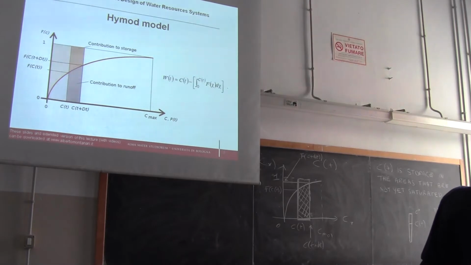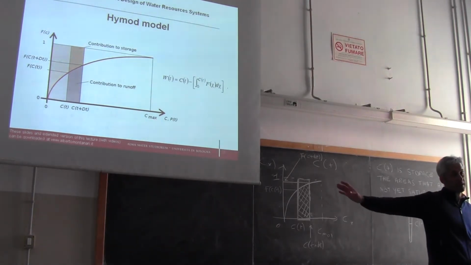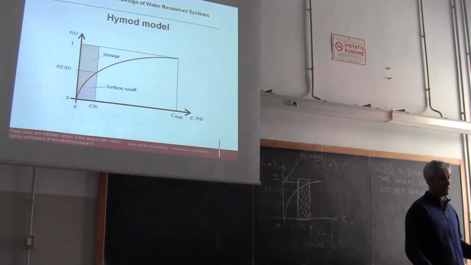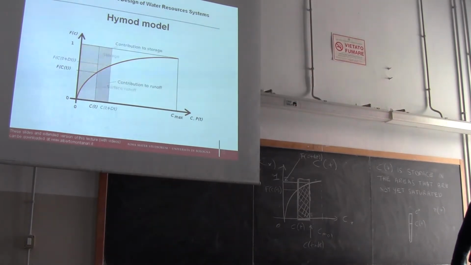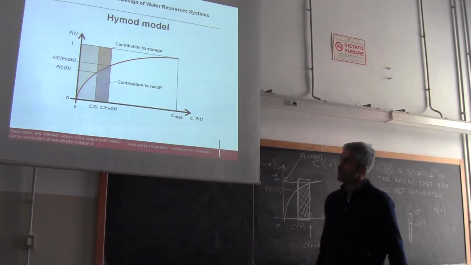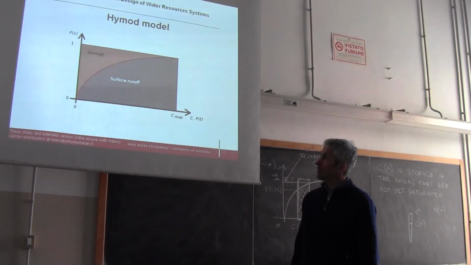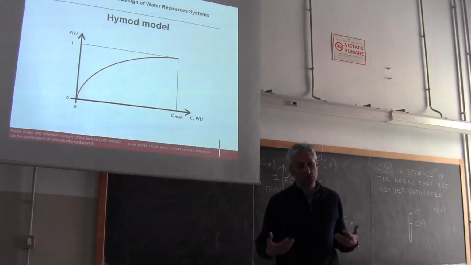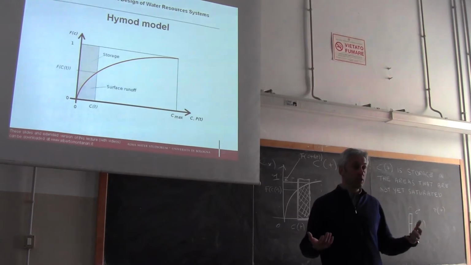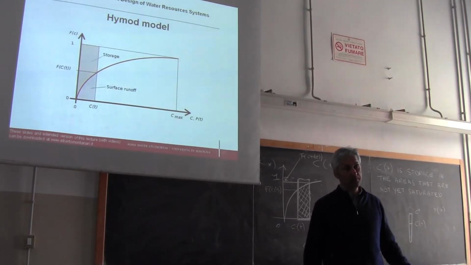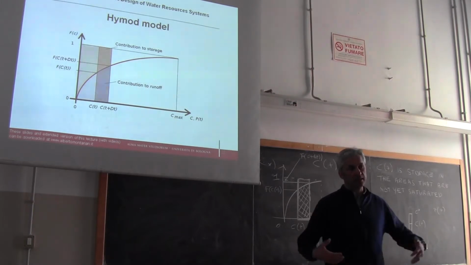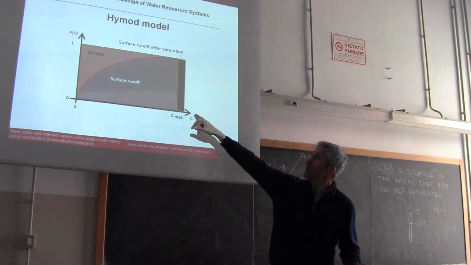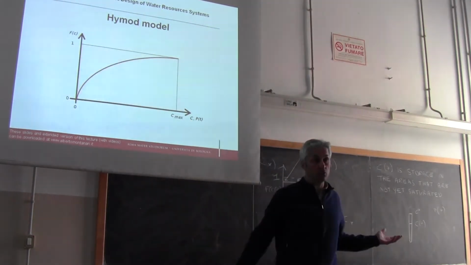Okay, everything is described extensively in the web page. There is also an animated figure where you can see the dynamical progress of the process. With this, the final part that we have to explain is what happens when you get to saturation and it continues raining. Everything that rains is transformed into surface runoff. And this is why you get this rectangle here, which is surface runoff after saturation.